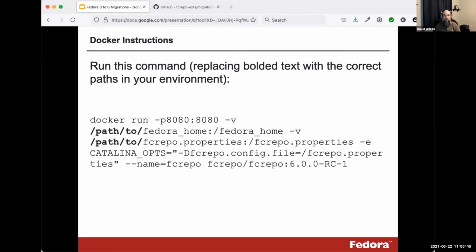If you've been following the instructions here, you can use something like a pwd command to see what that working directory is. Danny's going to demonstrate this, but you can either copy and paste this onto the command line and then manually edit the path statements, or if you find it easier, you could copy and paste this into a text editor and do the copying and pasting of the paths there, and then put that back on the command line.